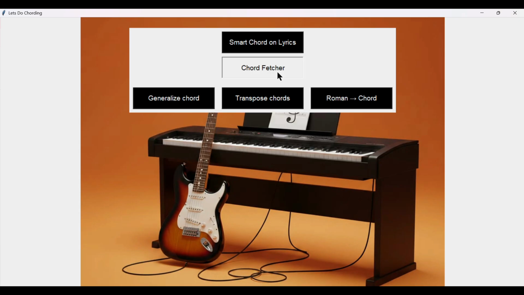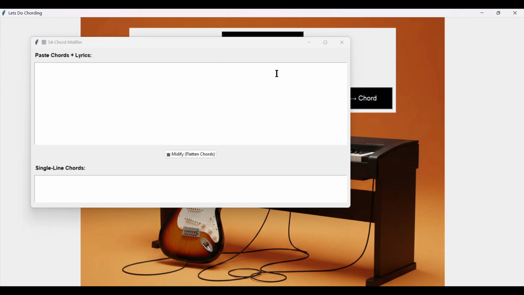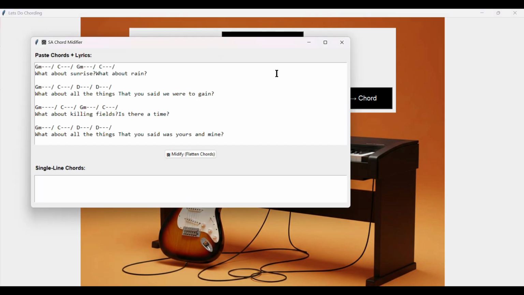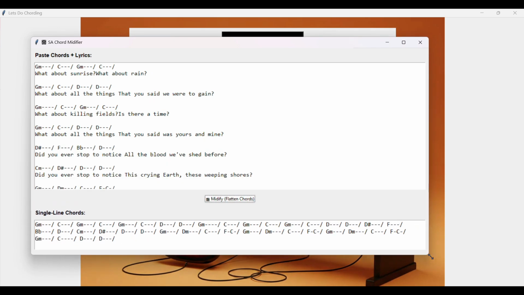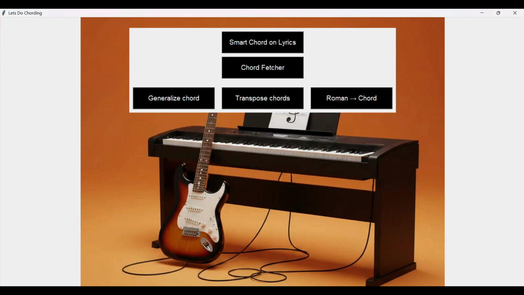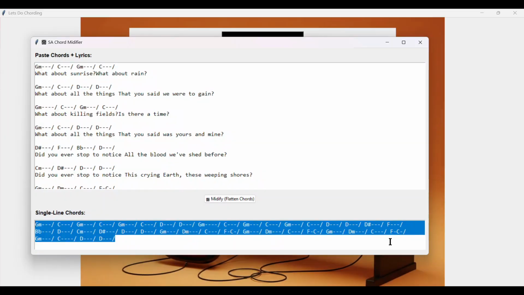After that we're gonna put all the chords in one line to create a MIDI file. So let's put all the chords over here and select MIDI file chord. Yes. So all the chords from the lyrics are in one line. You see that?